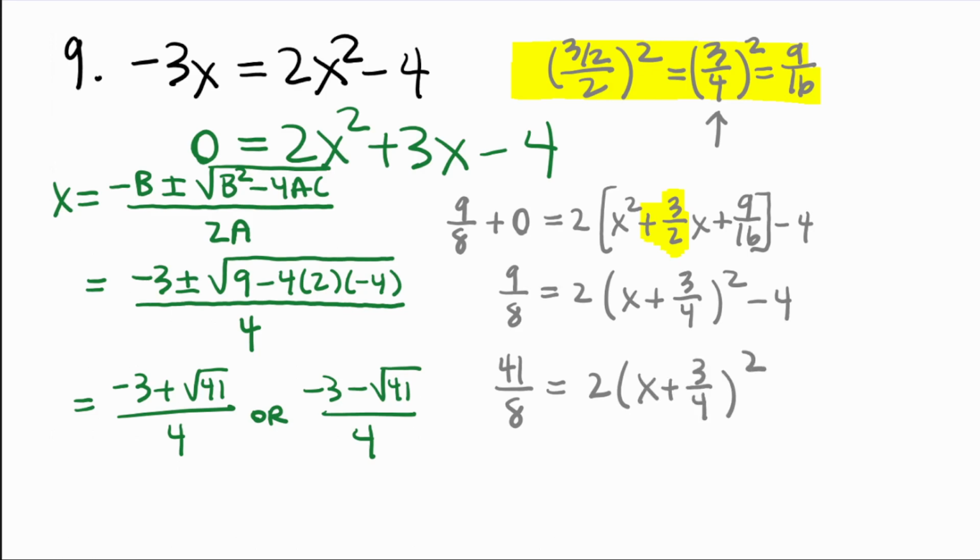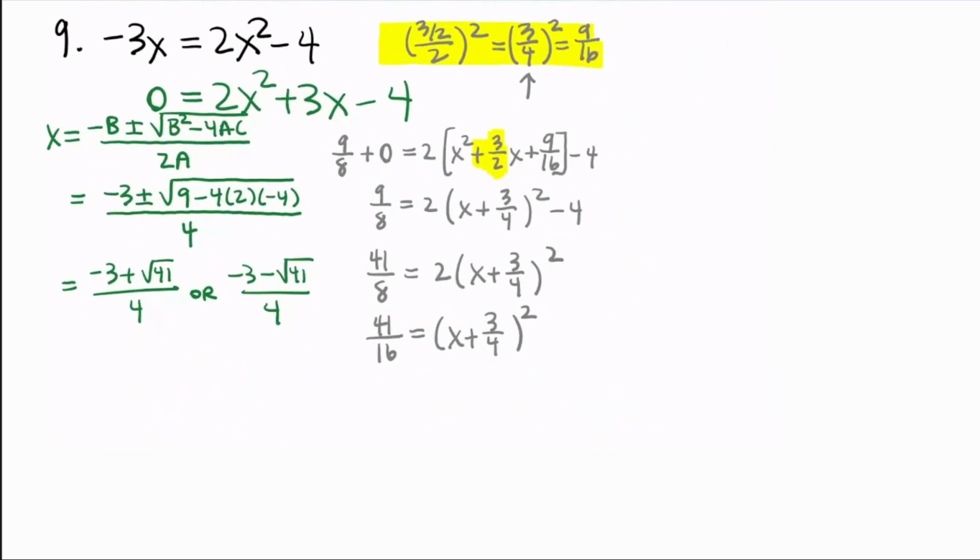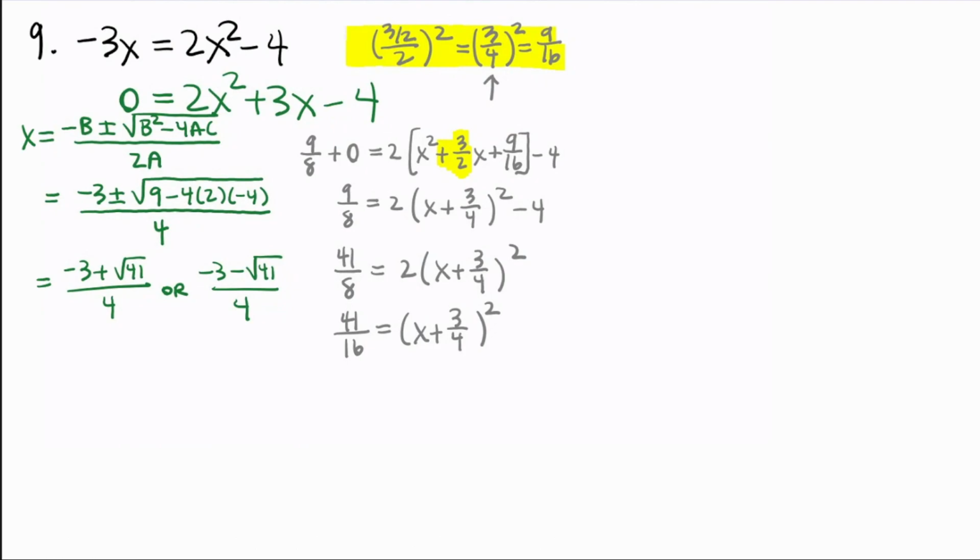Okay, divide both sides by 2. And so you end up with 41 over 16. Okay, because dividing by 2 is like multiplying by half. You see, this is just not as nice, especially in this case, as using the quadratic formula. So that's why I recommend spending a little bit of time committing to yourself that you're going to remember the quadratic formula, because really, in the big picture, it's not that hard to remember.